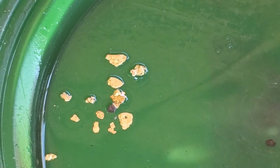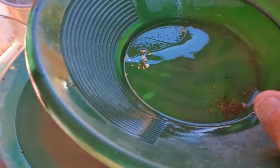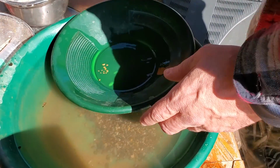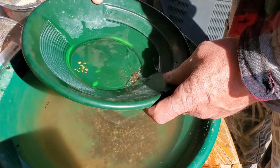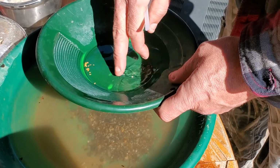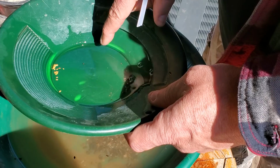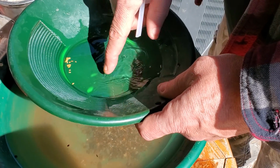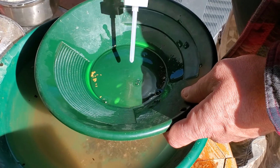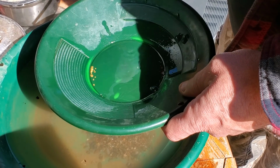Alright, now my fingers are wet and my phone ain't gonna do what I need it to do. Love it. Awesome way to start. Crap falling down in there. The thing I don't like, the slip on these pans come in handy a lot, but it sort of makes it hard with big gold to flip this stuff out of your pan without dumping the gold out, and I do that a lot anyway.